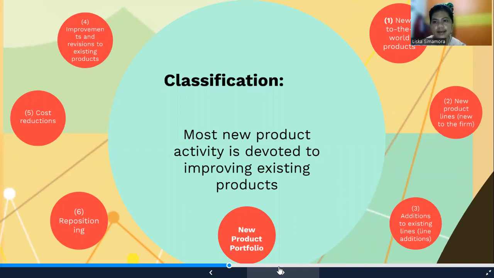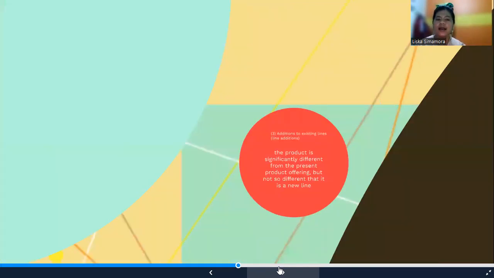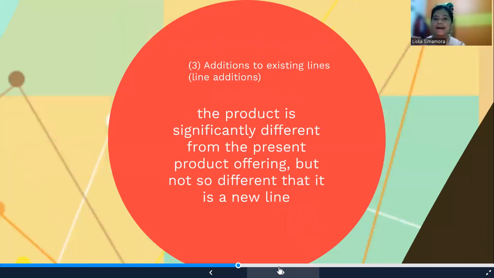And next one is additions to existing lines. So you add a line. It could be the same product, but you have another new line.